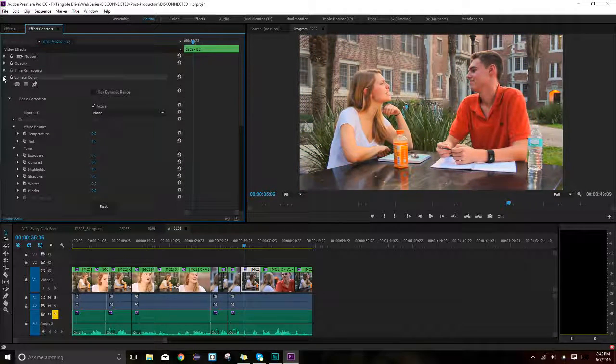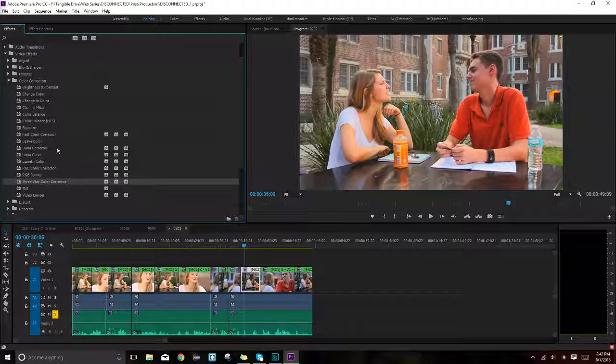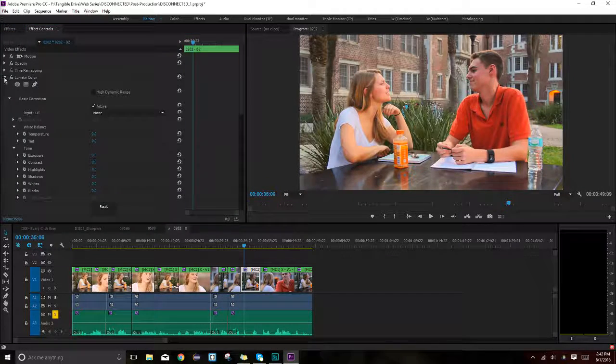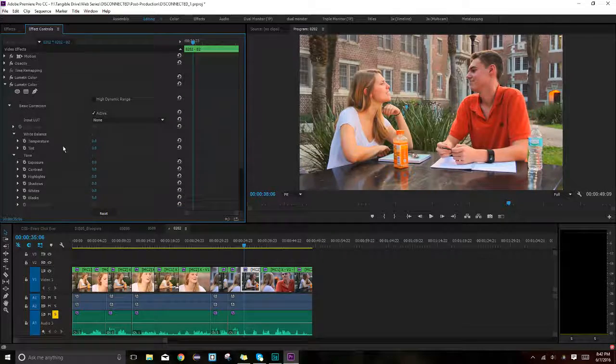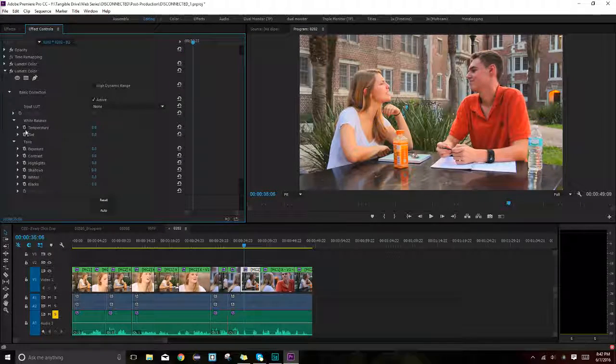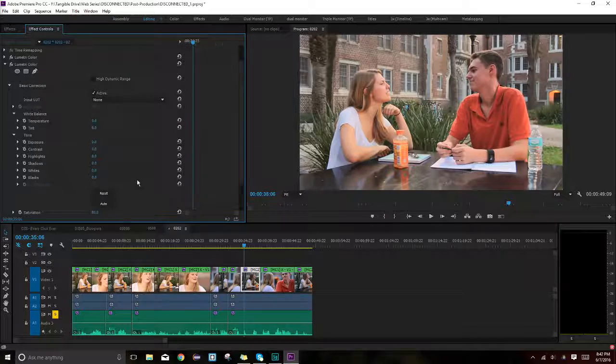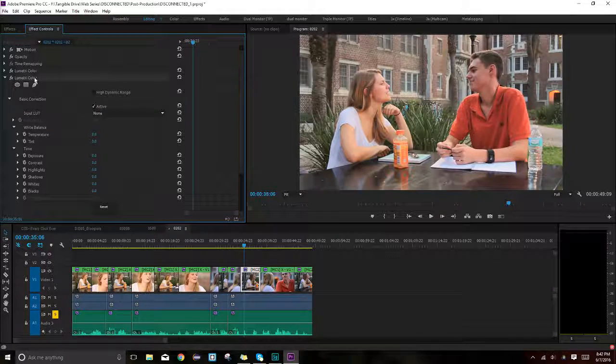So what I'm going to do is I'm going to go in here. I could just do another Lumetri color effect, and that's what I'm going to do actually. It's a little more than I need for sure. But we're going to go in here, there's a saturation in here somewhere. There it is, saturation. It's at 100 right now. Let's bump it down to like 80 and see that. Oh, wow. I think that's a lot better though. Bumping our saturation down has helped us a ton.